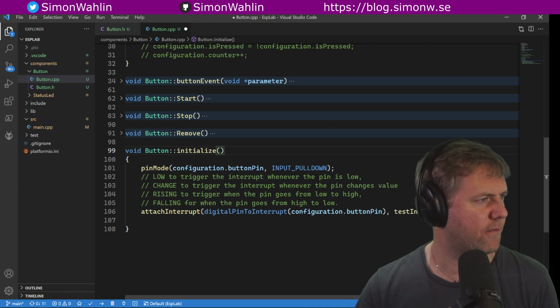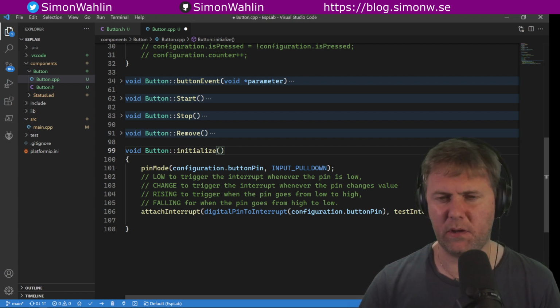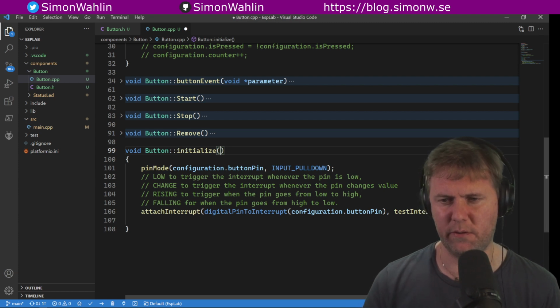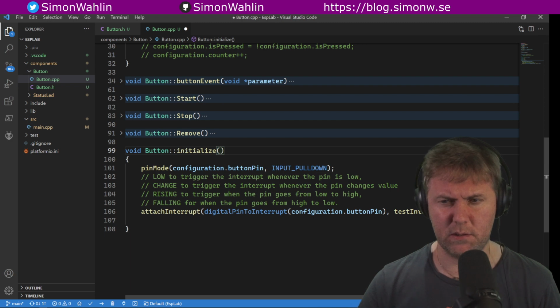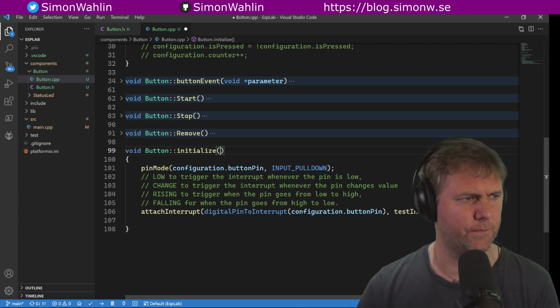I guess there are a few things we can do. Either we can leave it up to the user to define the ISR routine in the global scope and then just give us a pointer to that. And yeah, I think that should work. Although I don't know how to take a pointer to a function.